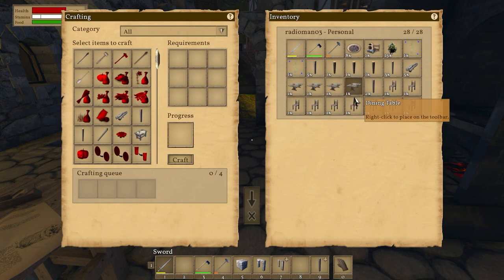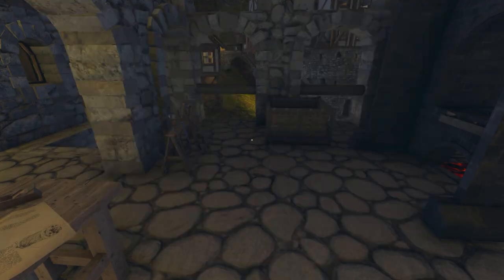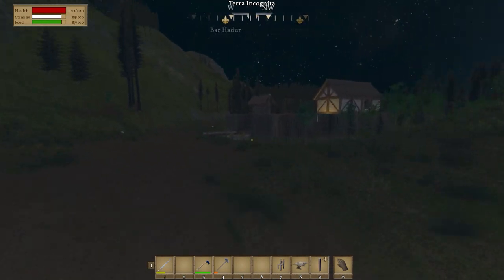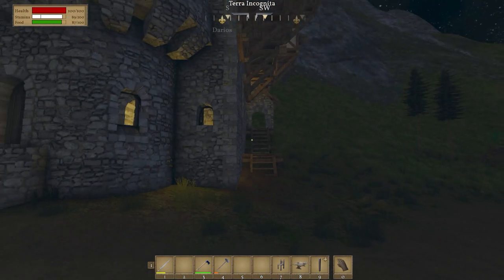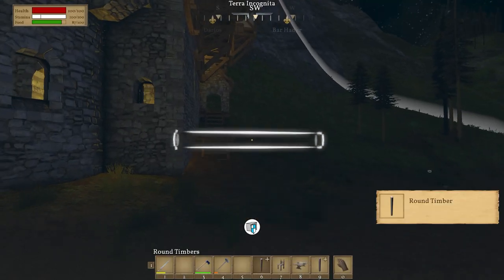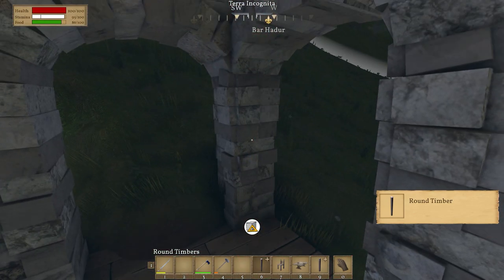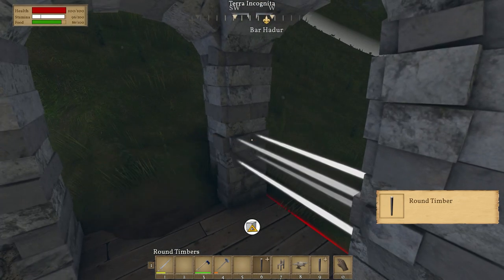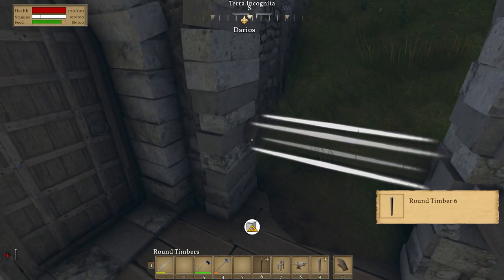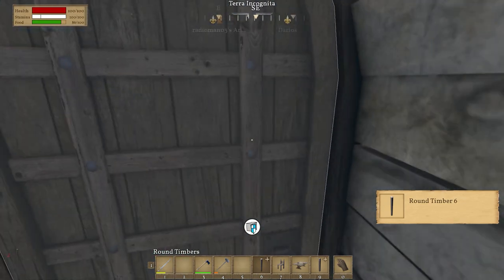Back to our inventory. Let's grab a table. Let's grab the chairs. We don't need this, this, or this anymore. There we go. Yeah, that little thing right there adds a little flavor to it, I think. We also have these round beams. Let's go on up here. Like that right there, and we're gonna do this right here. Beautiful. Okay, so now we got a little protective rail on the side that works for me right there.